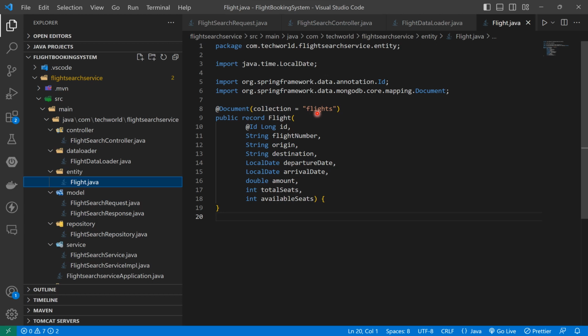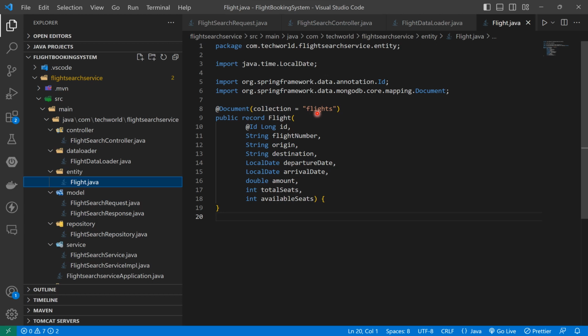So we have defined our flight collection, right? Here in this flight collection, we can see we have an option for origin and destination. We do not have anything like travel date. So how will we calculate the travel date? We will do the comparison from departure date. The departure date should be greater than or equal to travel date, then we will display that data.